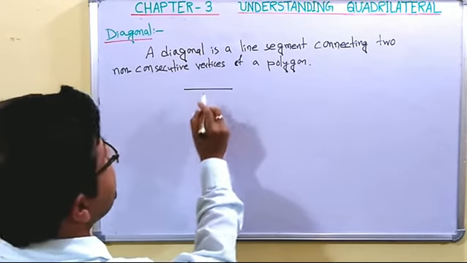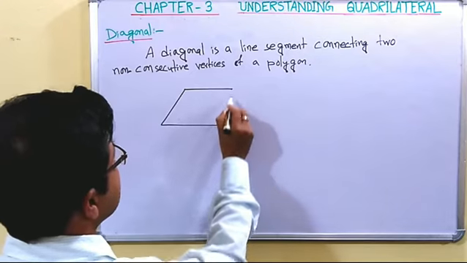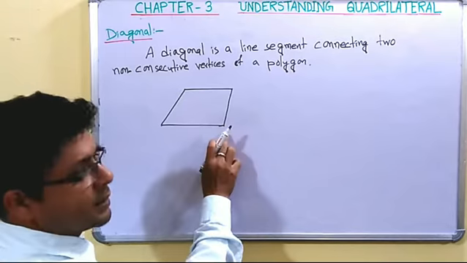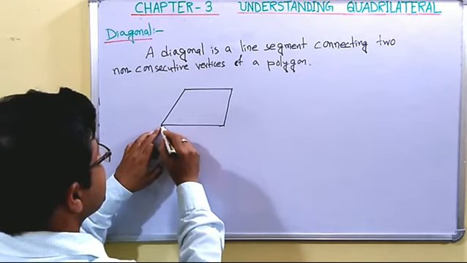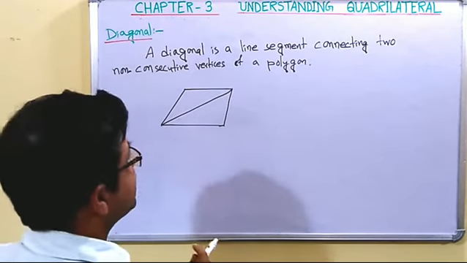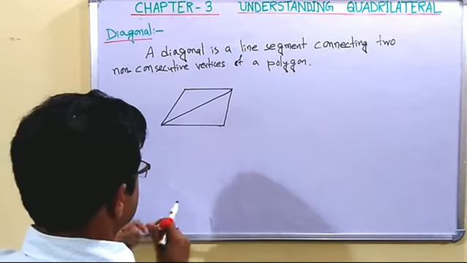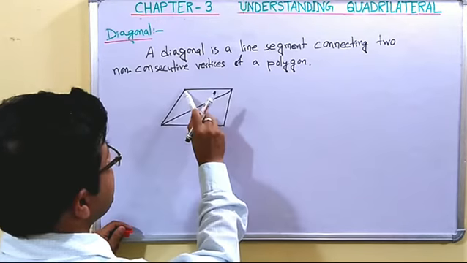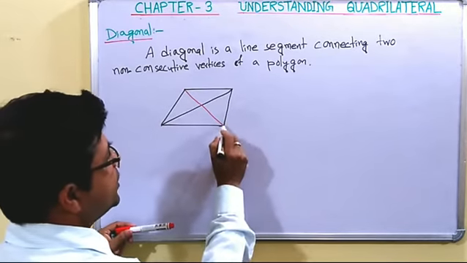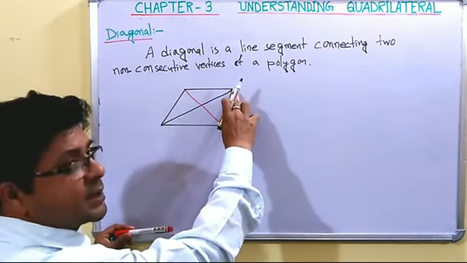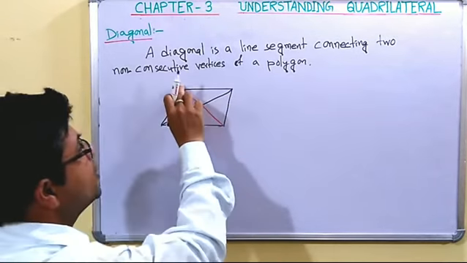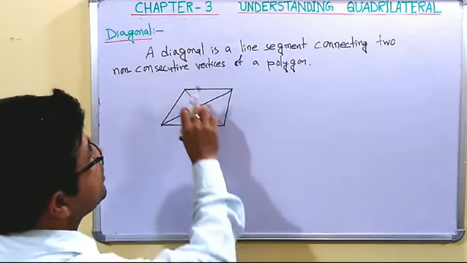Let us draw any polygon. This is a polygon. Now you see, these two are consecutive vertices. But this vertex and this vertex, they are not consecutive. So if you join them, you get a diagonal. Okay, dear student. From here, if we join to this point, it is consecutive. Its consecutive point is either this one or this one. If we join these, you are not getting a diagonal, you are getting a side of it. To get a diagonal, you have to join with the opposite vertex or any non-consecutive point.